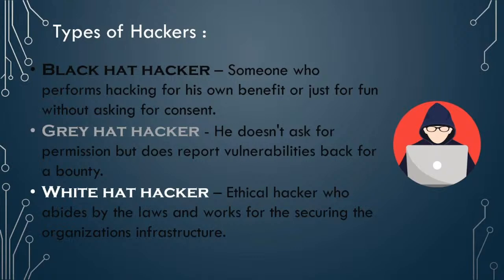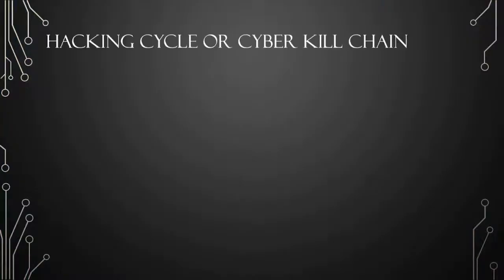Now, all these three types of hackers, whether a black hat, gray hat or white hat hacker, perform hacking or ethical hacking in a certain number of steps. Those steps collectively are called the hacking cycle or cyber kill chain. Let me list those steps out one by one so that you can have a clear picture of what the whole course is about, and then we'll briefly discuss all of them. You can ask your questions regarding those.